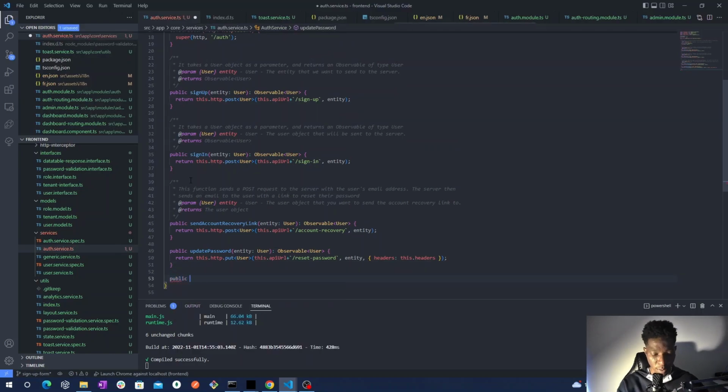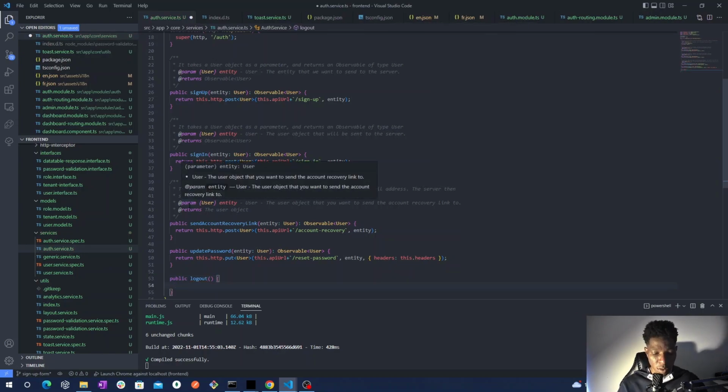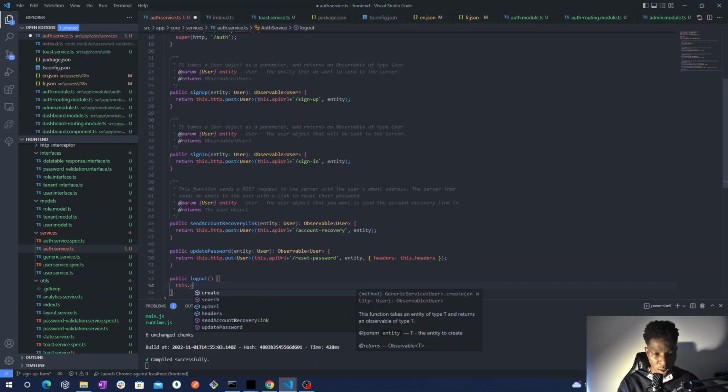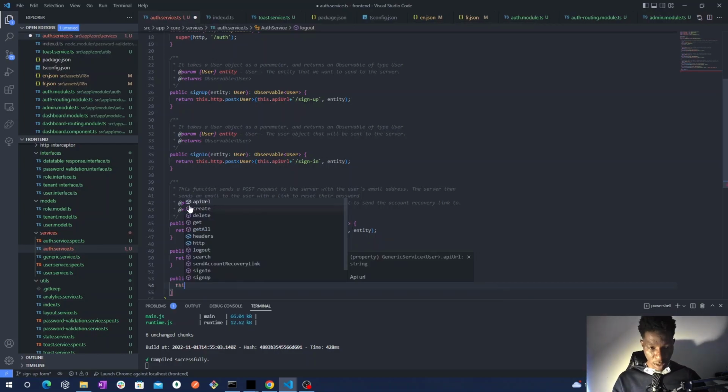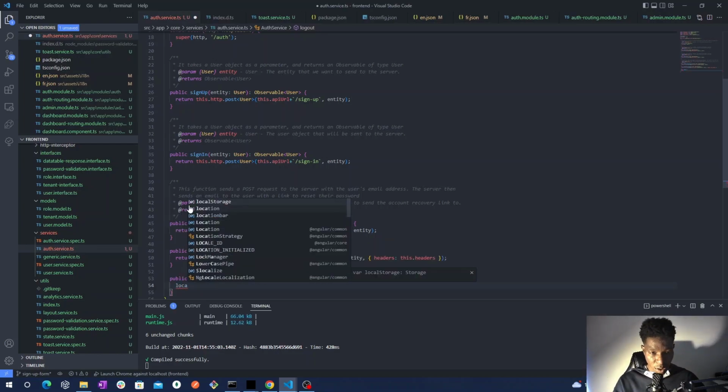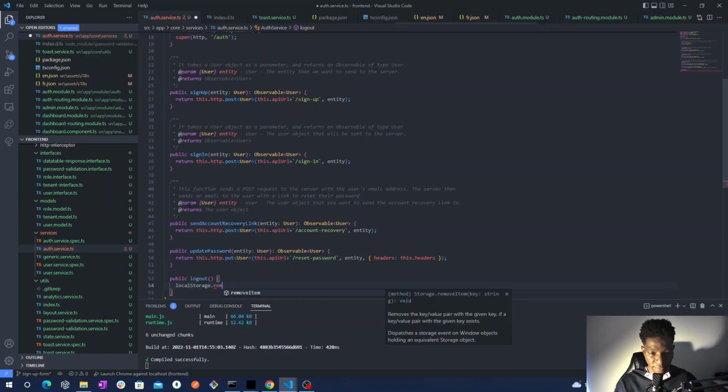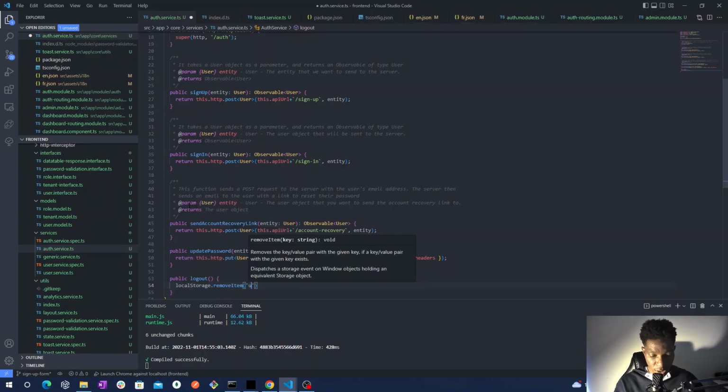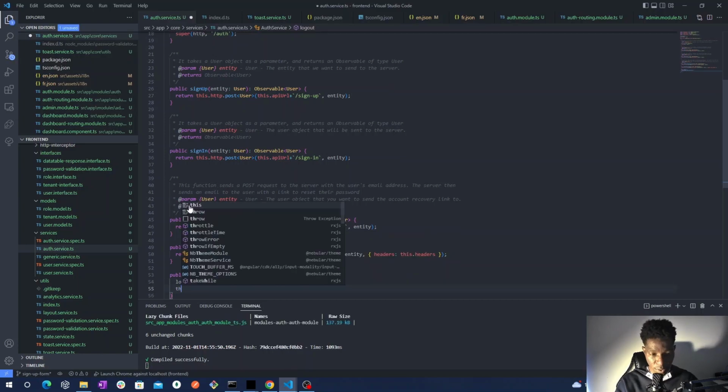So we say public logout the user. So we say that we want to actually have the user removed from the local storage and then redirect to the sign-in form.